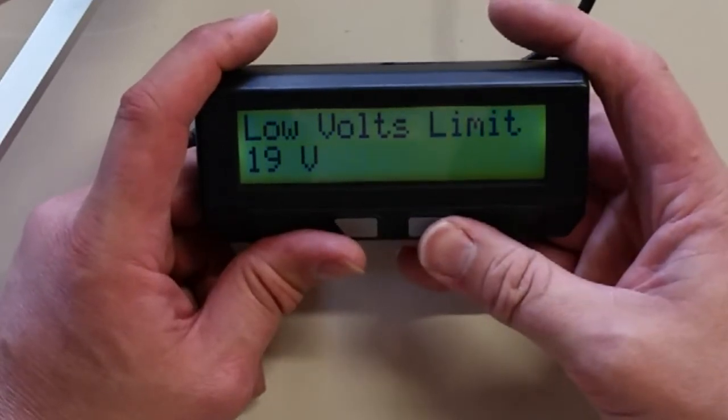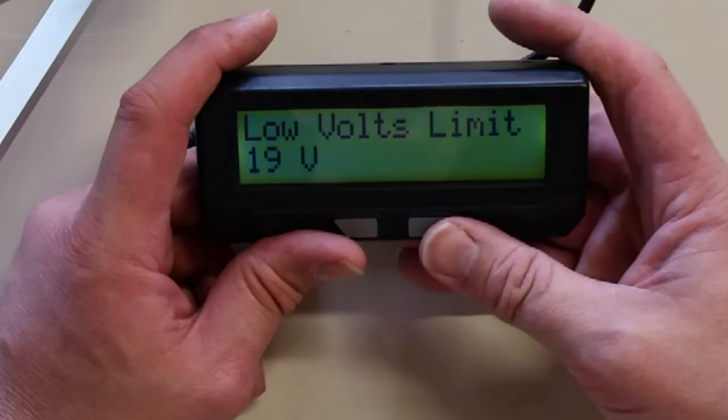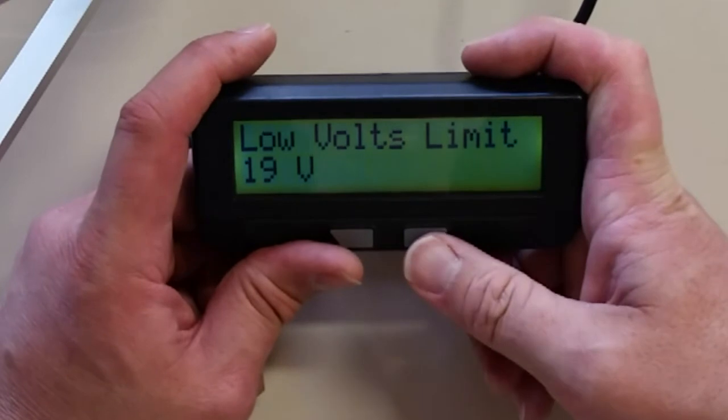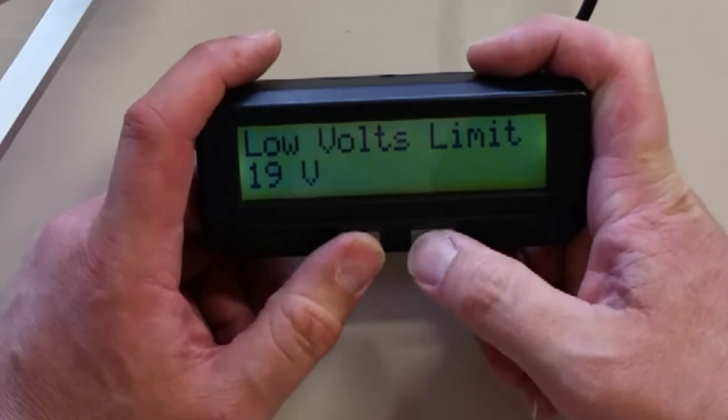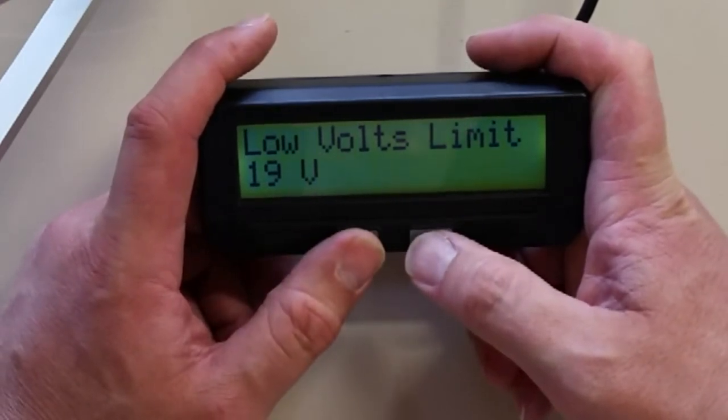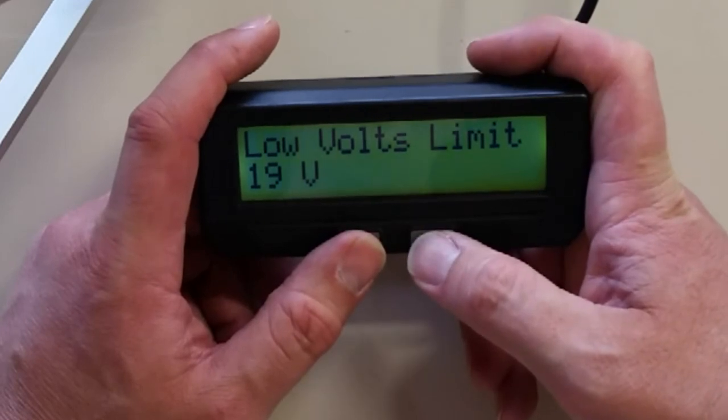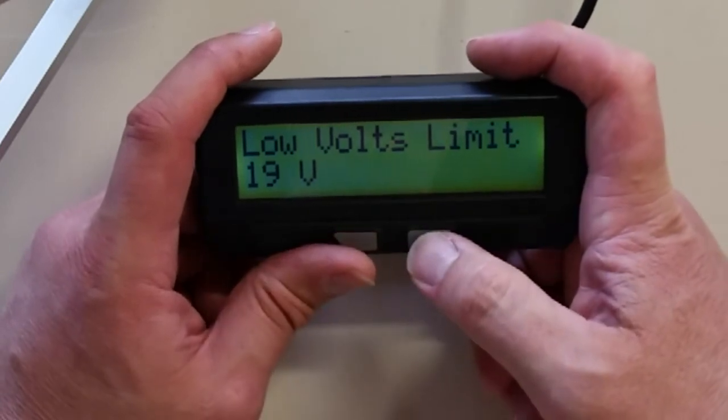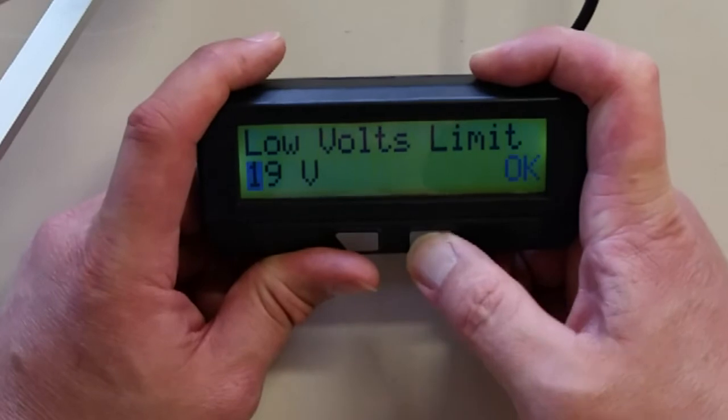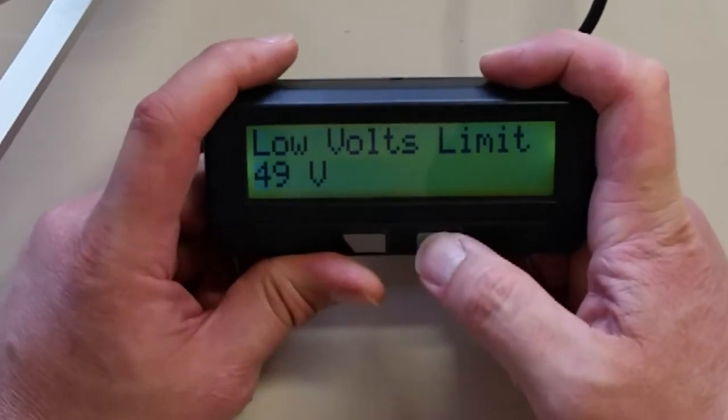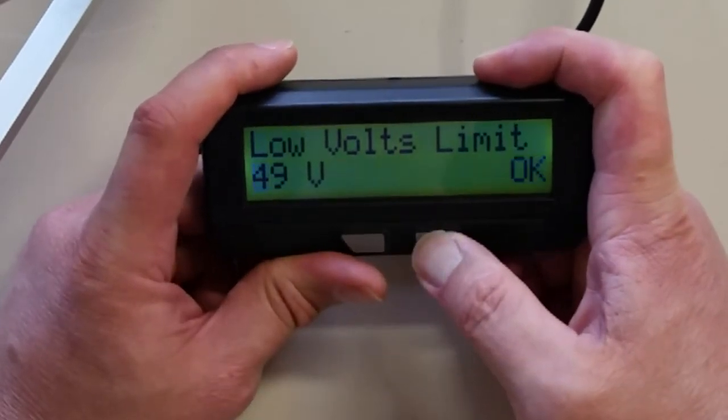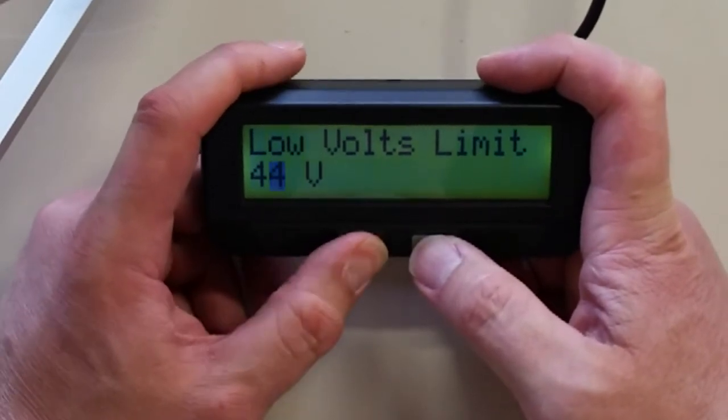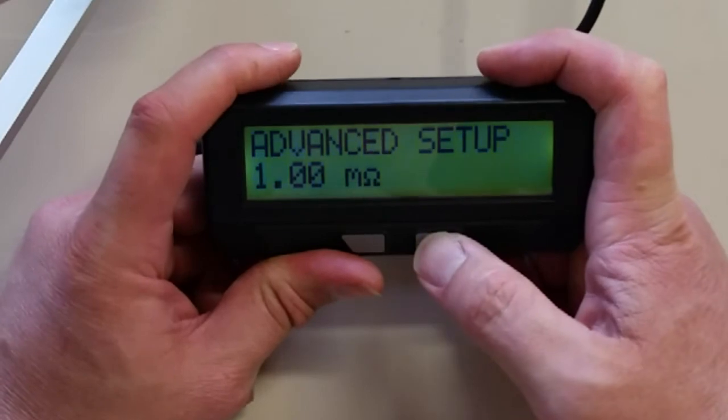Low volt limit. This is where we want the cut off. The cycle analyst will cut power once we reach this voltage. So on a 13 cell lithium manganese or 18650 cell battery, I want that cut off voltage to be about, we'll call it, let's say 42 volts, which is just over 3 volts per cell. So we'll set this to 42. So 4, press and hold to set. 42 volts.